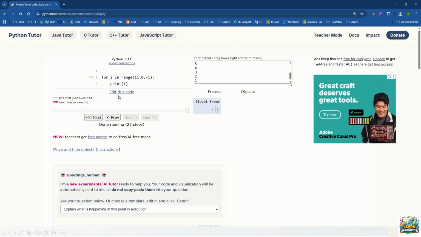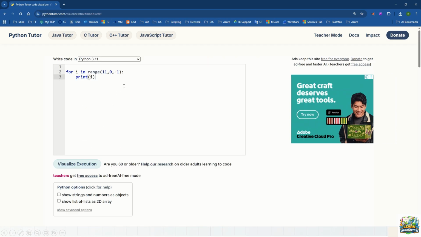I will show this setup in the visualizer. See, now I take my I as 1. Then while I is less than or equal to 5, I need to print I, as well as I need to add up I plus equal to 1.